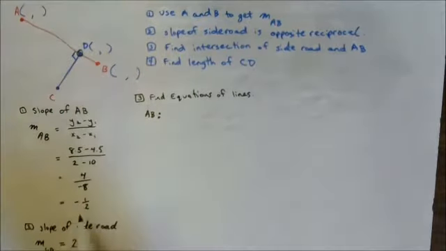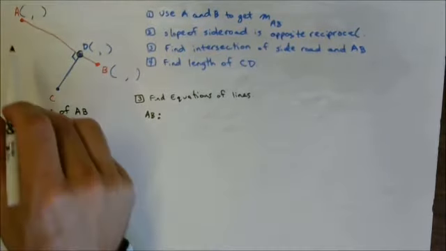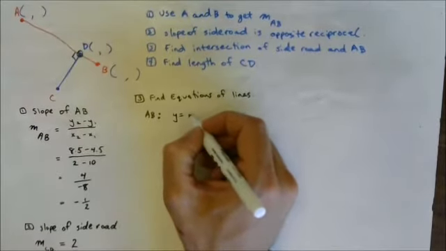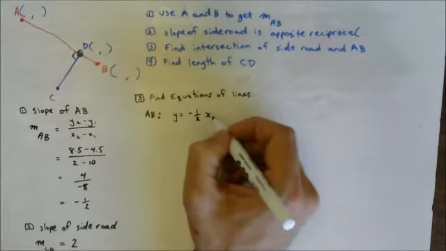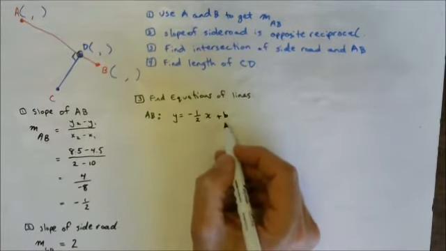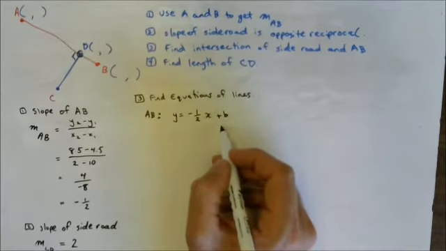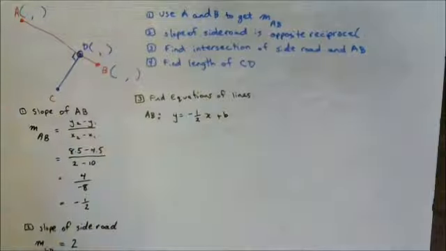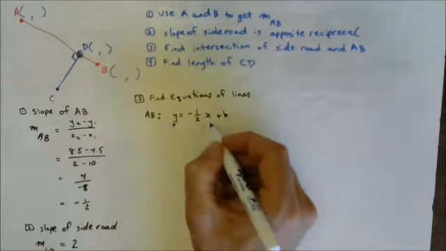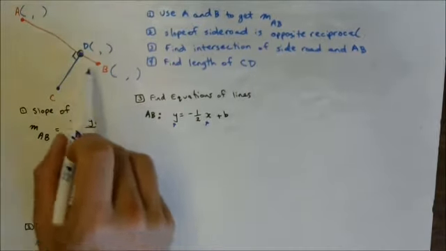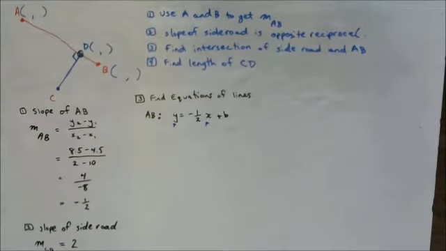We know the slope, negative 1/2, and we know 2 points on the line. So we have y equals negative 1/2 x plus b. We don't know the y-intercept. It's not good enough to just look at the map and think, oh, I can find the y-intercept. What you have to do, which we've done before, is sub in coordinates for x and y that satisfy the equation. Well, you know that this red line goes through A and it goes through B. So let's use those points, okay?